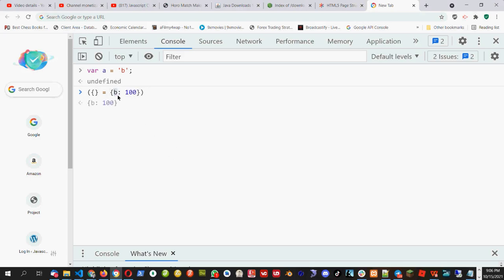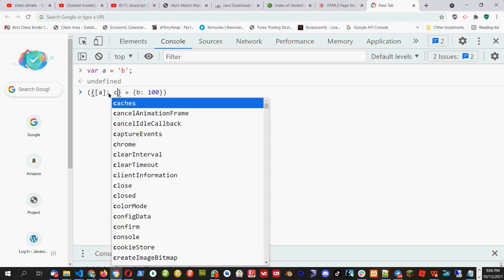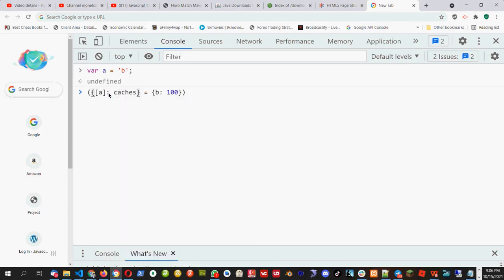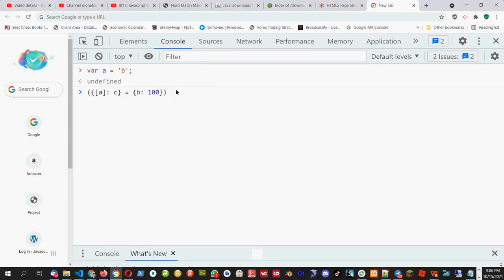Now I want to extract B, but B is coming as a dynamic value of this A. So what I will do is put A in the rectangular bracket, and then rename it to something different, for example C. Then press enter, and I will get the value of C as 100.